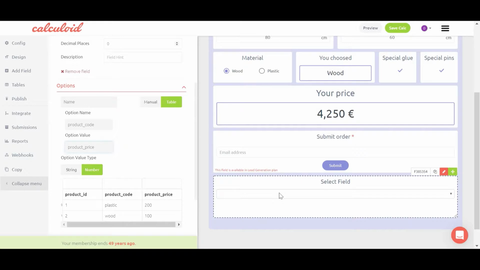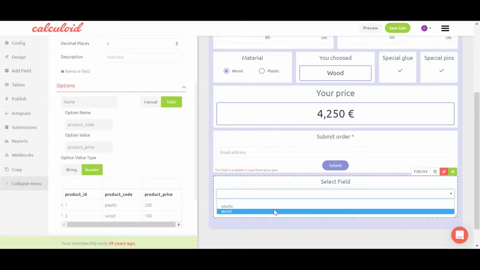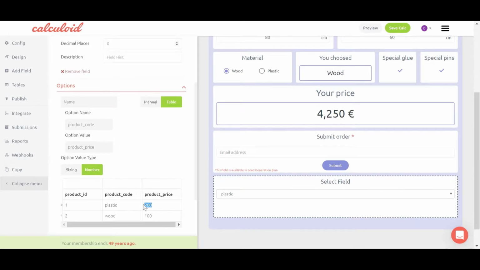Now if you click on the select field, you'll see plastic and wood as two different options. If you use this field in the formula, and for example you choose plastic, the field will return this value here, so it's 200. If you choose wood, then the field will return this value here, 100.